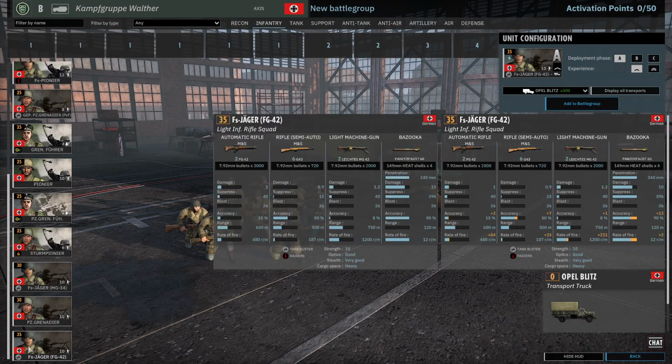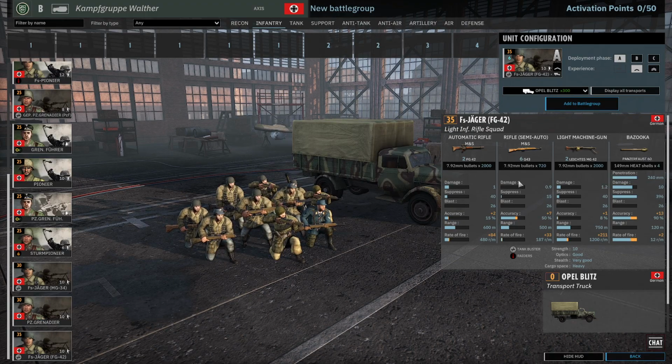Fallschirmjäger FG42 was and still is a beast. It's quite costly though at 35 points. Raider trait, 2 automatic rifles, 2 light machine guns. You get 1 card only, so use it wisely.